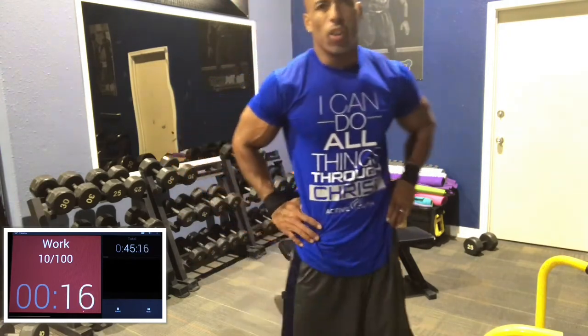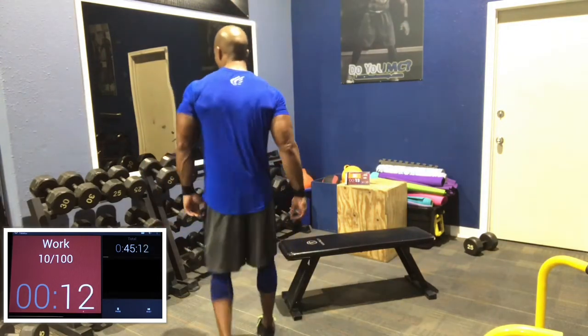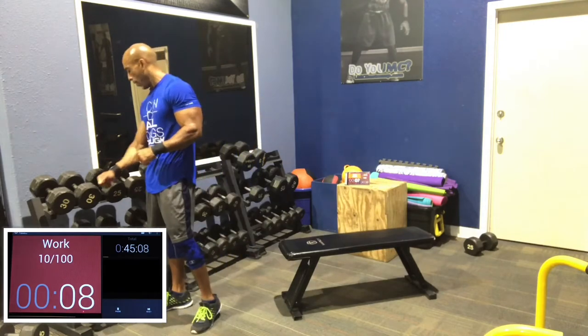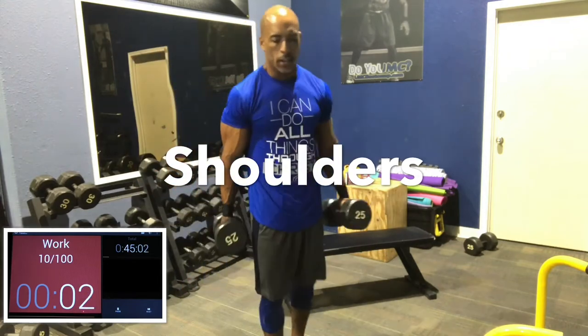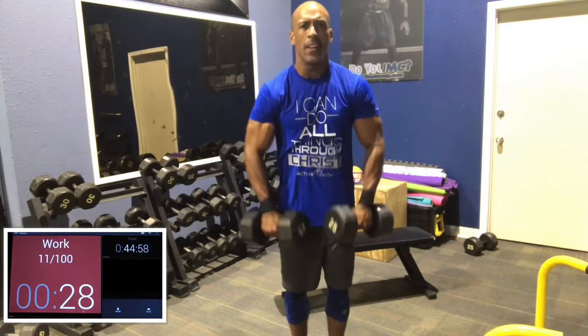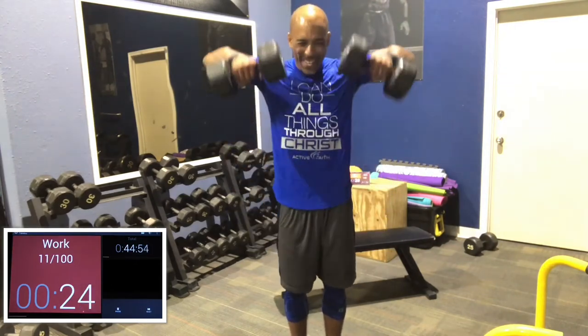Now we're doing shoulders. Each body part has four things, right? 2 minutes total. So now we're doing shoulders. Upright rows first. Let's go. 25s. Normally I would go 30s, guys, but I got a bad forearm that's bothering me. Go a little lighter than usual.